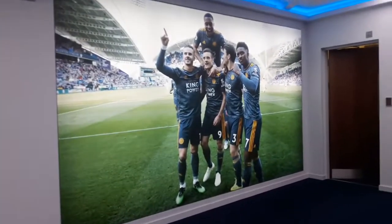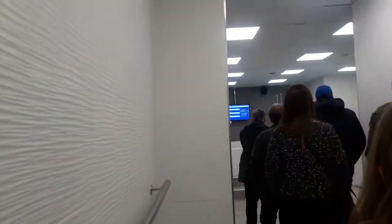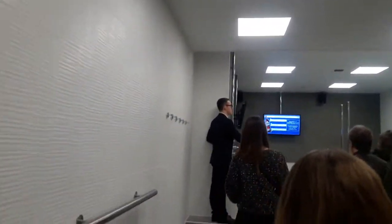We're now heading into the home changing room here at King Power Stadium. As you can see, it's much better — there are pictures from previous seasons, and 'Foxes Never Quit' is up on the wall. The home changing room is much nicer already with blue carpet. We're just about to head inside — there's a picture of Vichai as the players walk in. There's a picture of each player around the dressing room. That warm-up room has expensive equipment for pre-match to help blood flow before the full warm-up. In the wet area, there are modern showers, much better than the away dressing room. There's also a large bath that takes about 45 minutes to fill with boiling water for the players to relax and help muscles repair after the game, plus ice baths for hot-to-cold muscle recovery.